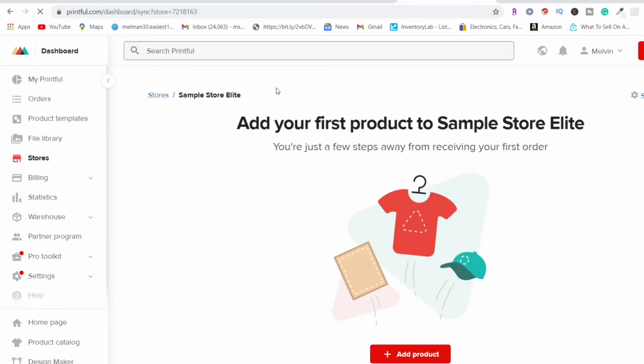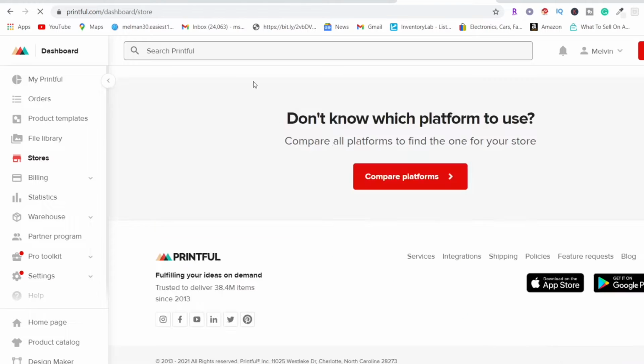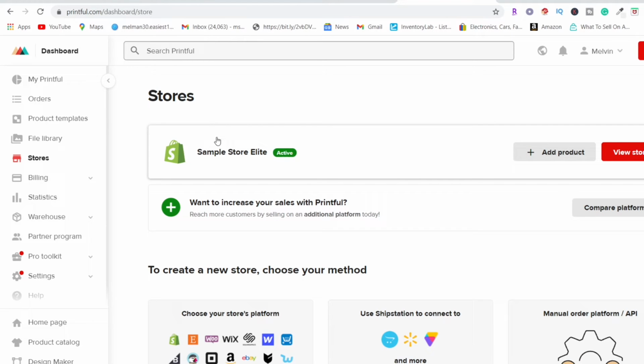It'll bring you up, and you probably have to sign up. If you're not registered with Printful, you have to confirm your email, so you have to go back into your email and confirm it. Then you'll get to a screen that looks like this. You can click right here where it says stores. It's already connected to your store, and we can click there just so you can see. There you go.